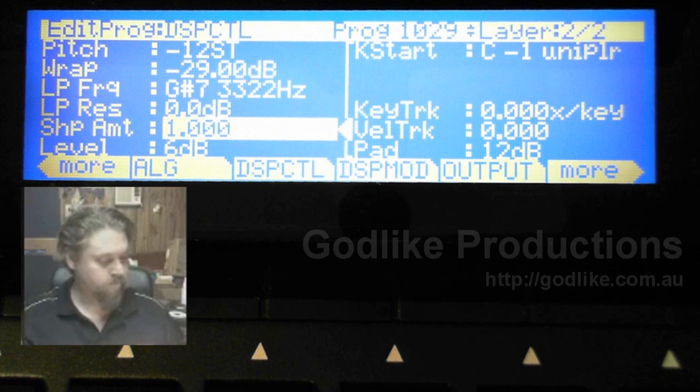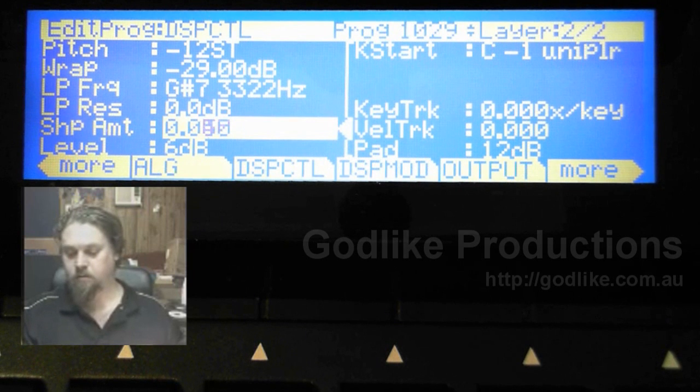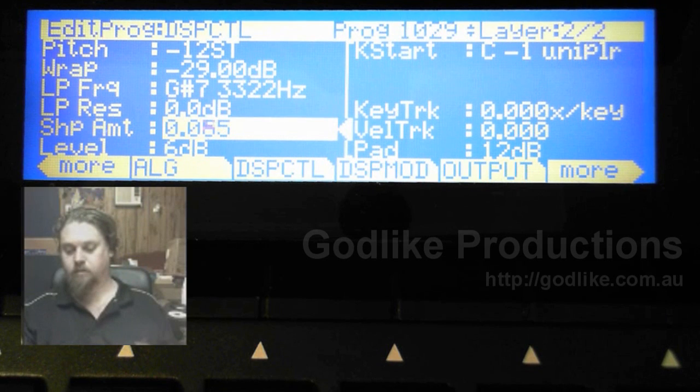So the shaper's really tempered that down quite a lot in this case.